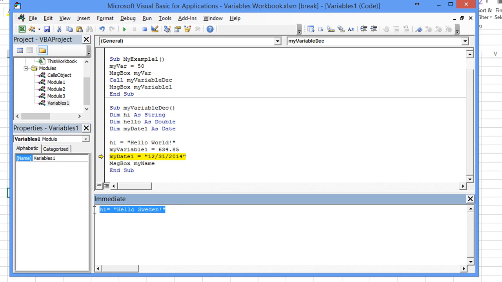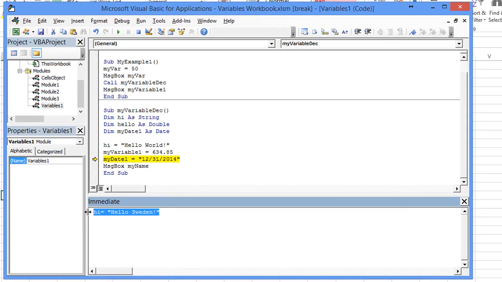One other really cool thing that you can do in the immediate window, and you can do this in your actual macros as well, is debug.print. That's if you wanted to see what one of the variables was and you didn't want to use the watch window, which we'll talk about in just a moment. So let's say debug.print, and you hit a space bar, and then you can put whatever you want to see, a quick flash of what that value is, and it'll print it right below it.